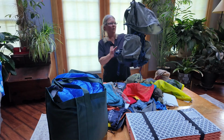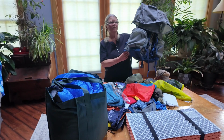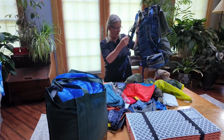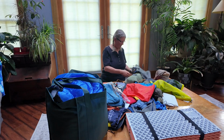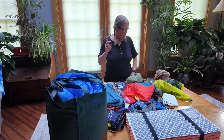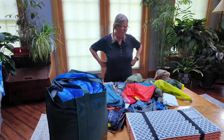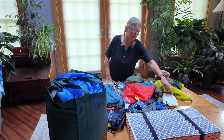Okay, so again, this is a Granite Gear Crown 60 version 2, I think, women's. And I've also got a Granite Gear bottle holder on it. So I'm going for just 2 days. I'm leaving just from the house because I live really, really close to the Appalachian Trail. So I'll just leave from the house and I'll hike on the trail for 2 days.